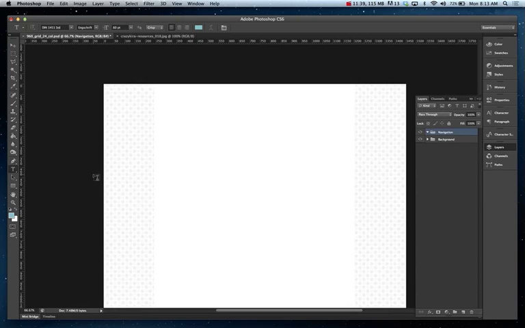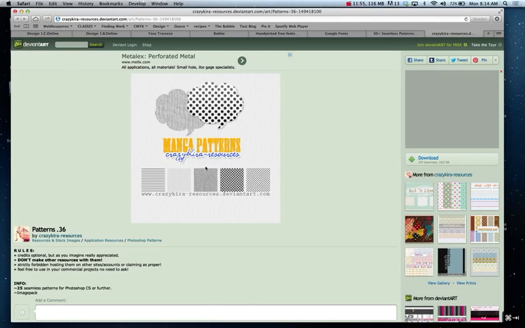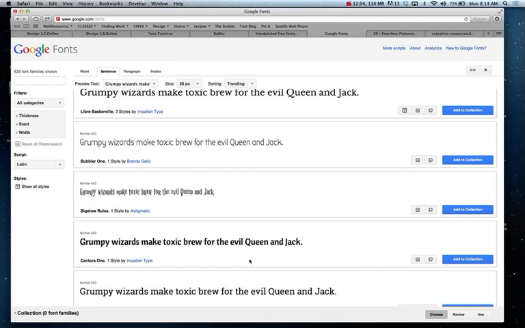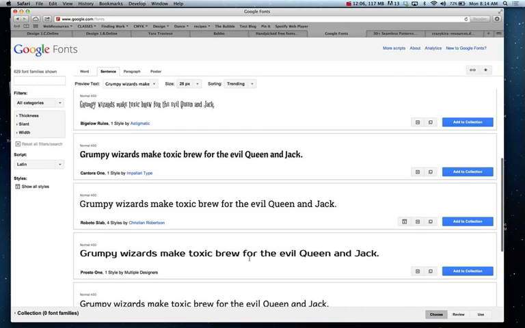So there's a thing called web-safe fonts that, as web designers, we really need to be aware of what we're using. We can't just use any font that we download on the web, because they're not going to render in browsers. So there are a couple of resources that we can go to find web-safe fonts. And one of them is Google Fonts. Google Fonts has a huge library of fonts that you can use and download that are really easy to implement into your website, because you're just linking to the Google server, and it's able to pull in those fonts.